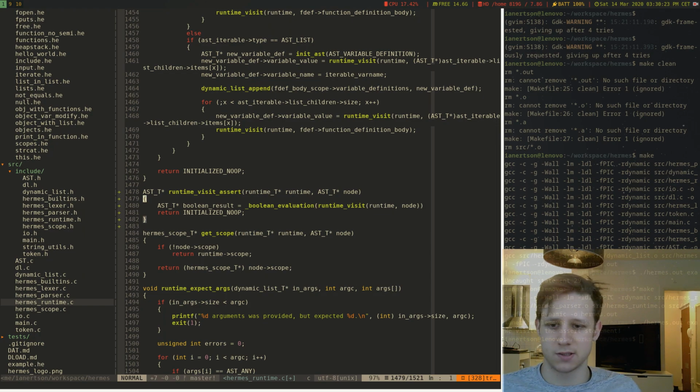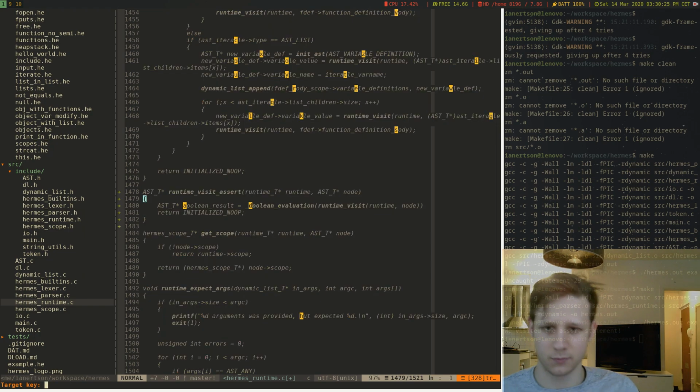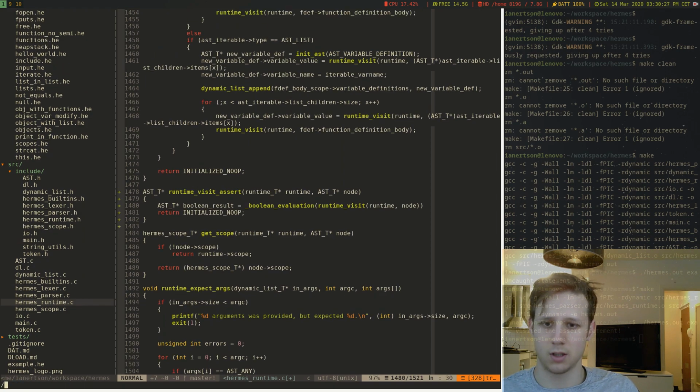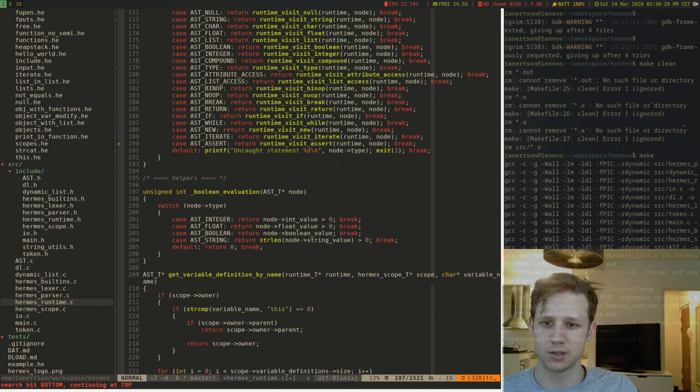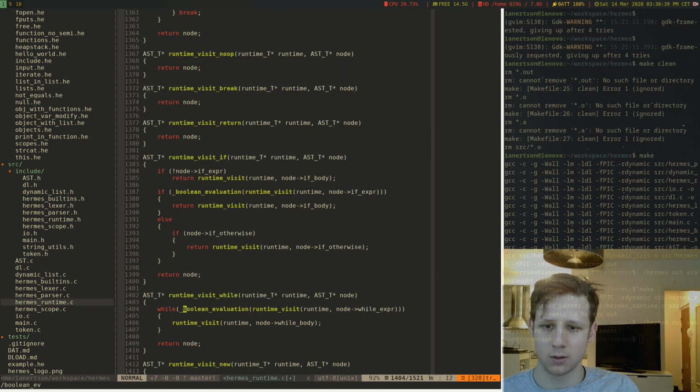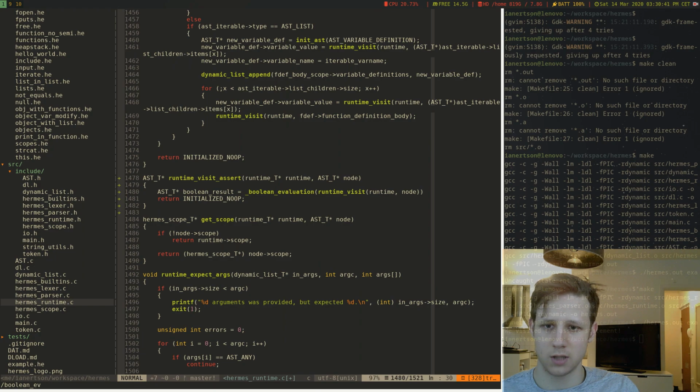This function does not return an AST. Boolean evaluation, no, it returns an unsigned integer. Okay, cool. Yeah, so we can actually just use that function.